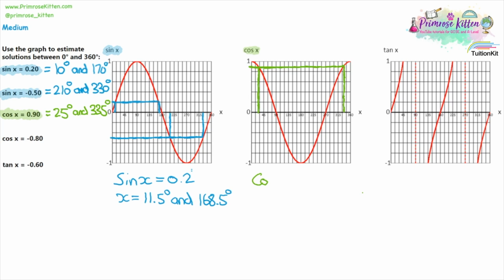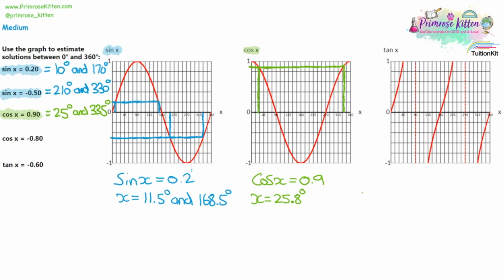So if we had cos x is equal to 0.9, if you typed 0.9 into your calculator, and the inverse version of cos, no matter how your calculator does that, the answer you're going to get is 25.8 degrees. Now, looking at my estimate, which was 25, that's pretty close, so I'm very happy with my estimate. But again, your calculator only gives you one answer. It's not going to give you the second answer. So what do we do?